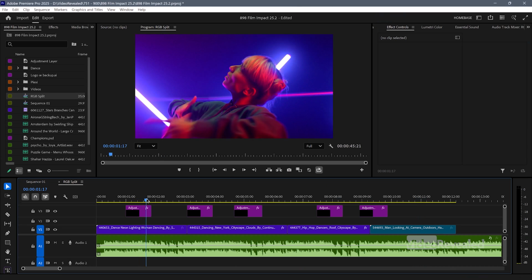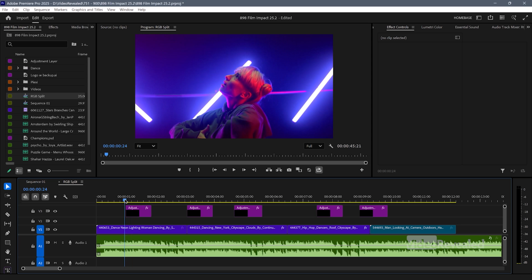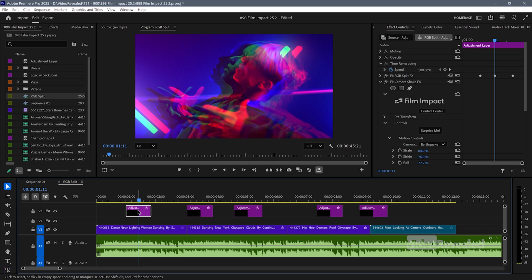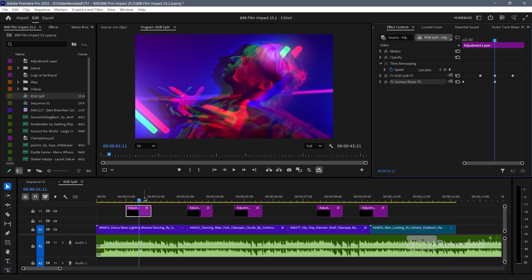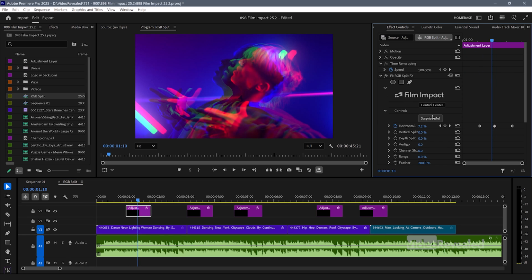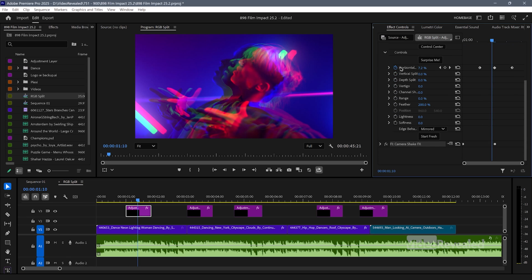So if we look at the effect, you can see it starts with nothing and then it pulls apart, and it's also shaking at the same time. So there's the RGB split effect and the camera shake effects. So this isn't the earthquake that I was talking about before. This is the camera shake effect. And if we open up the RGB split, here I'm keyframing the horizontal split. And again, remember, these are all GPU accelerated and independent 3D, and motion blur is all built in.